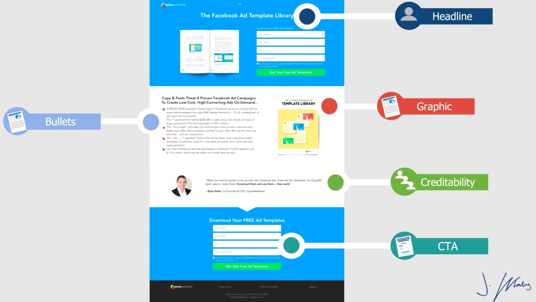They have a little credibility. Something that Digital Marketer does a lot is instead of having testimonials, they just have the face of their founder and a little quote to add some human elements to the landing page, and of course, the end call to action to get the guide.